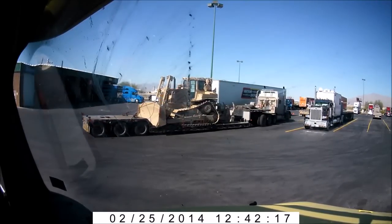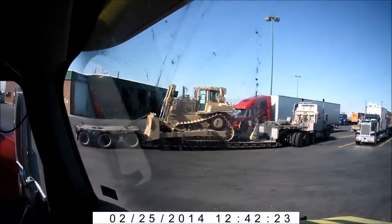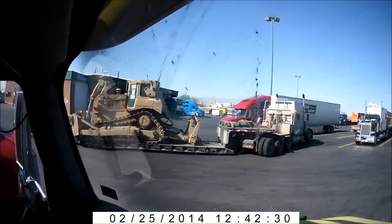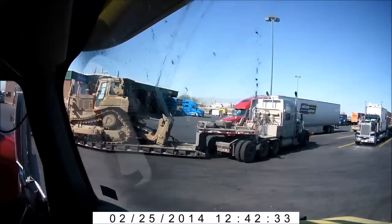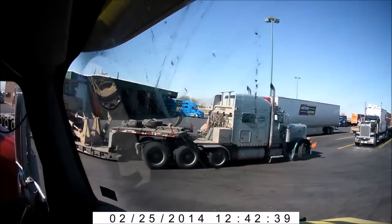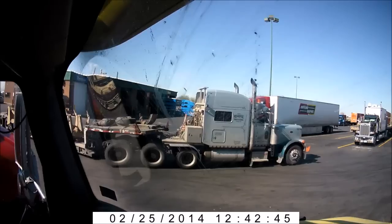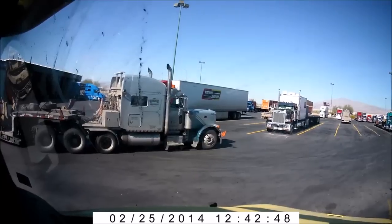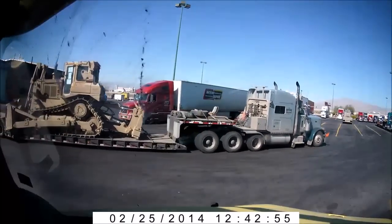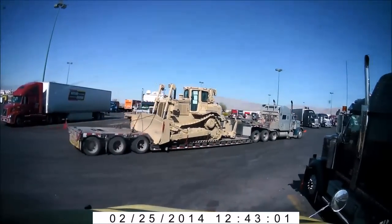He has an extra drop axle on the truck and three axles on the trailer — and one is a lift. It's an MG series — a Trail King MG series — which means it's a mechanical detach. His rear wheels are real close to the gooseneck, just a couple of inches. And this guy has small tires — 275 tires on his truck. I'm not sure why. The guy I know that has a detach like this wants to raise his fifth wheel because his trailer is so low, but actually this one doesn't look too bad from the ground.